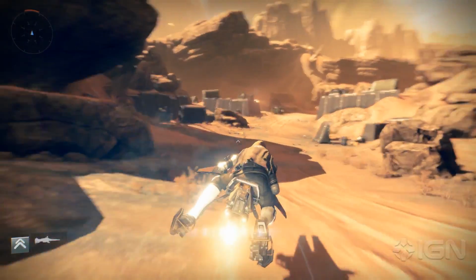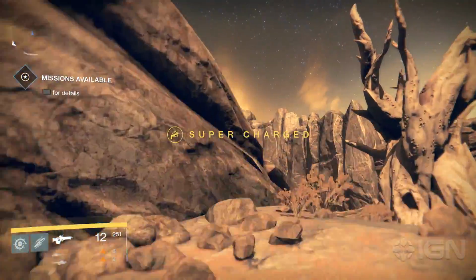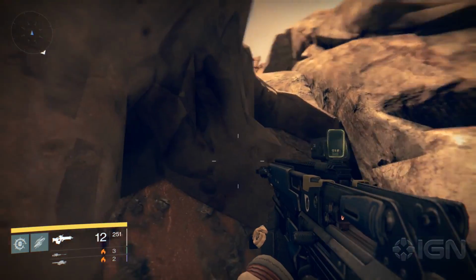Okay, from the Scablands, head towards Giants Pass, where you first encountered Cabal Centurions, and head up the hill to the right. At the foot of the tree at the top sits a dead ghost.